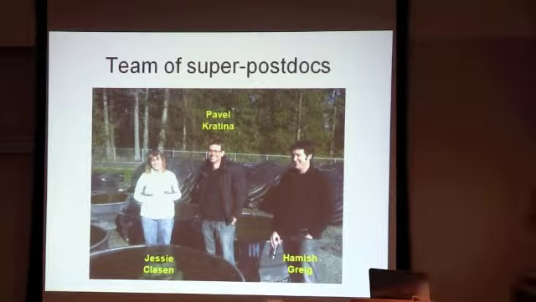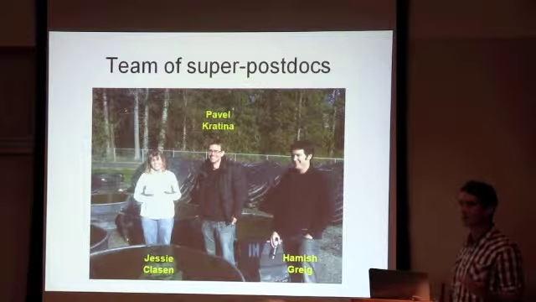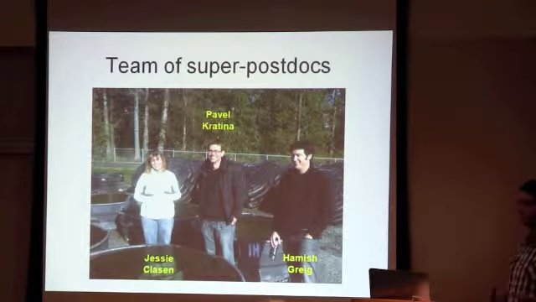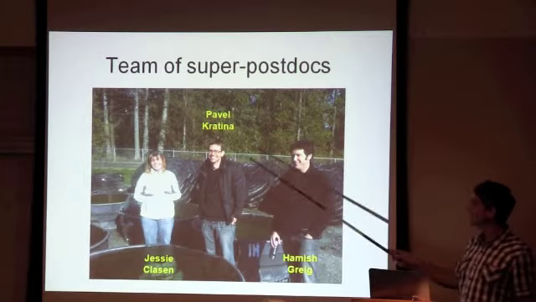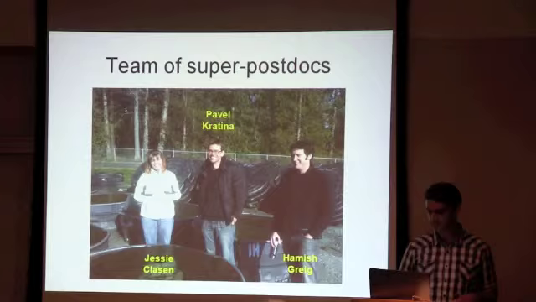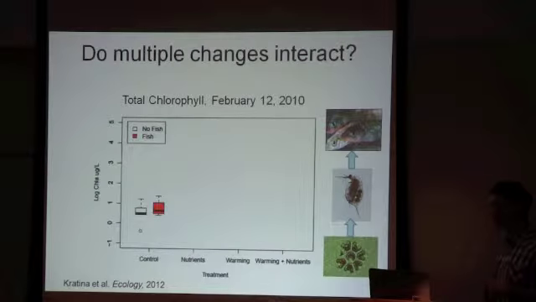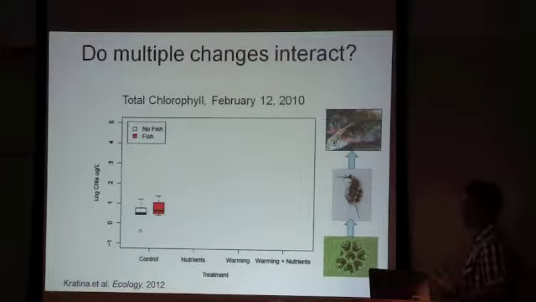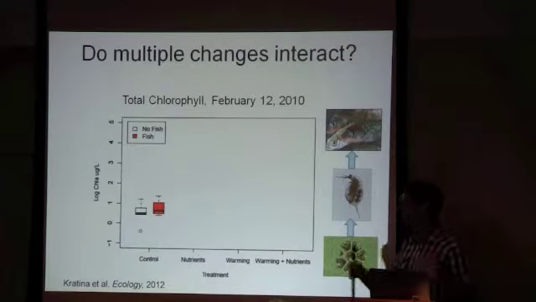All this work was done by a team of super postdocs who are now all gainfully employed professors, so I'm happy about that. So Jesse Clausen, Pavel Kretina, and Hamish Grieg, who were all in my lab at the time. Okay, so I'm going to show you the results for algae abundance on one date, and then I'm going to show you across the whole experiment.